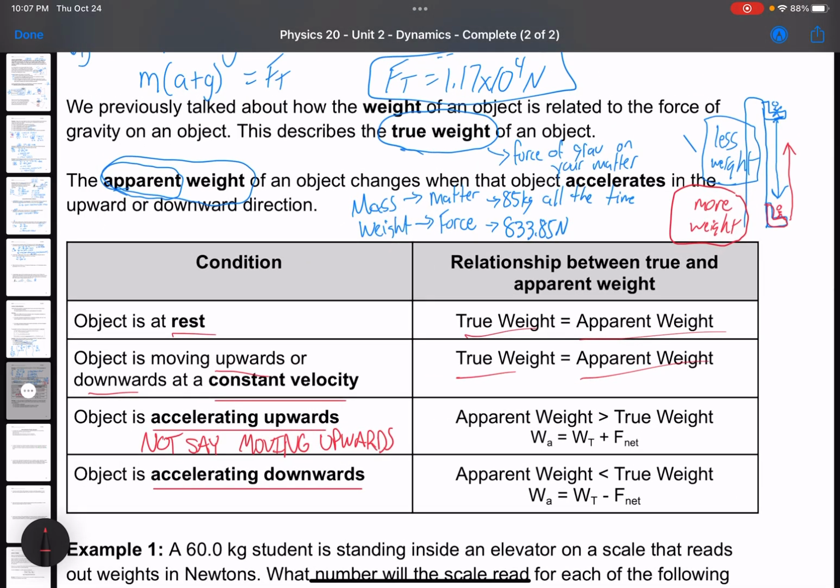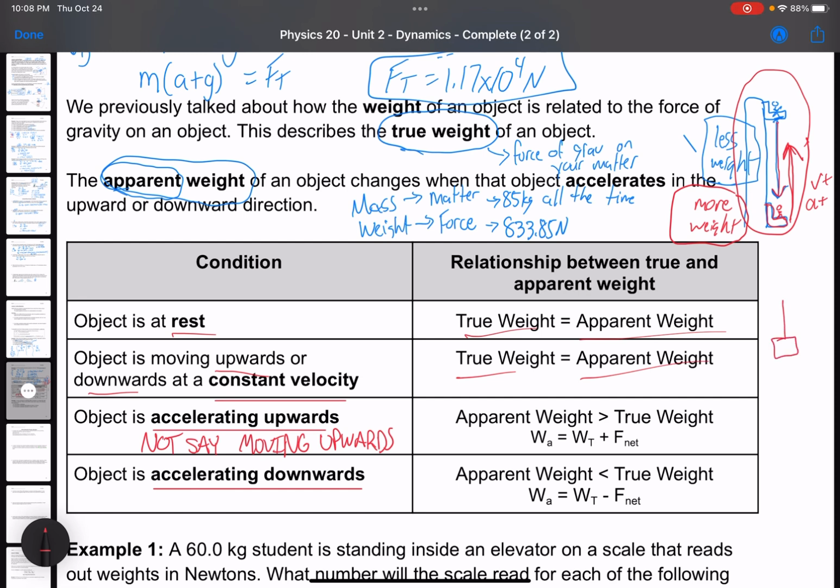Okay, so imagine in this scenario up here that we drew, you started from rest and you start to speed up on your way up. In this case, you have a positive velocity and a positive acceleration. So the acceleration's in the upwards direction. In the blue one, you started at rest and you accelerated downwards. So you had a negative velocity and your acceleration was in the downwards direction. So that's fine. But let's talk about now something like an elevator.